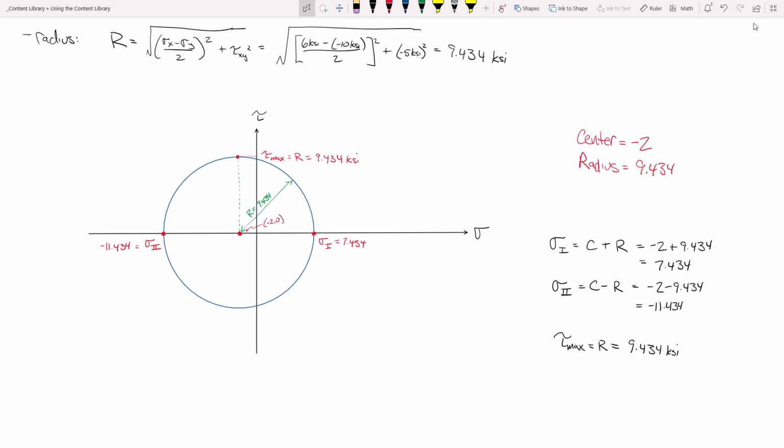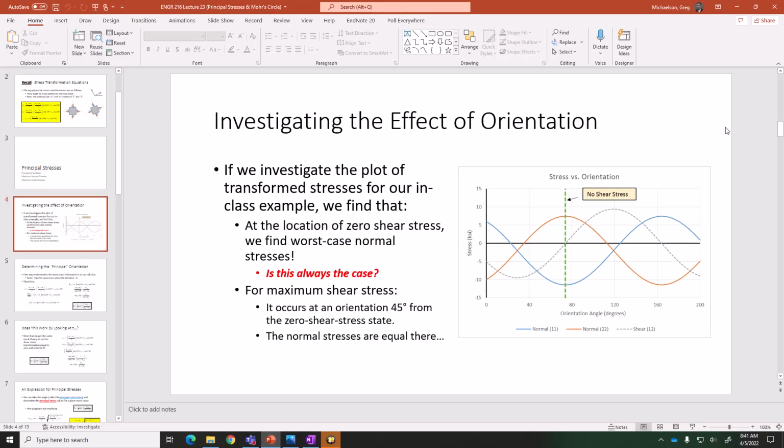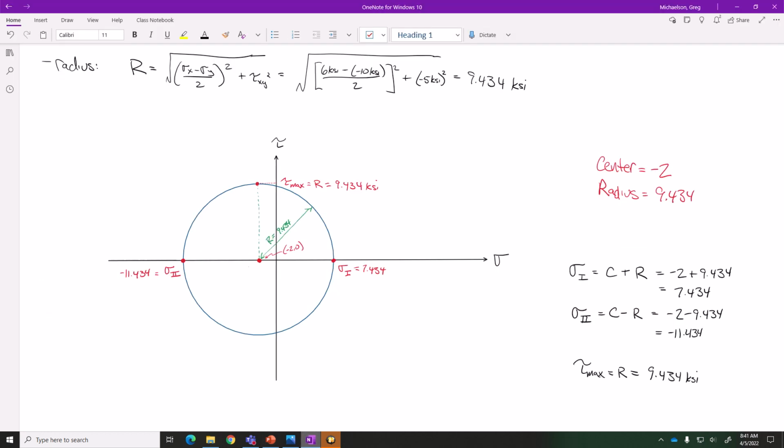You know what else is kind of crazy? That plot that we're seeing is for this actual stress state, this numerical example. And it's funny how when the shear stress is maximum, the normal stresses are negative. And I don't know about you, but when the shear stresses are maximum, the x-coordinates of these two points are negative. It's kind of crazy, isn't it? I want to show you something else, but I want to stop for a second and see if this all makes sense.